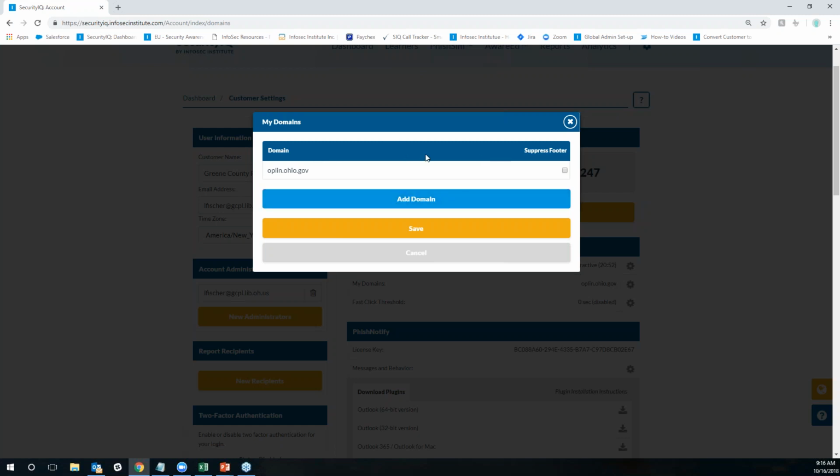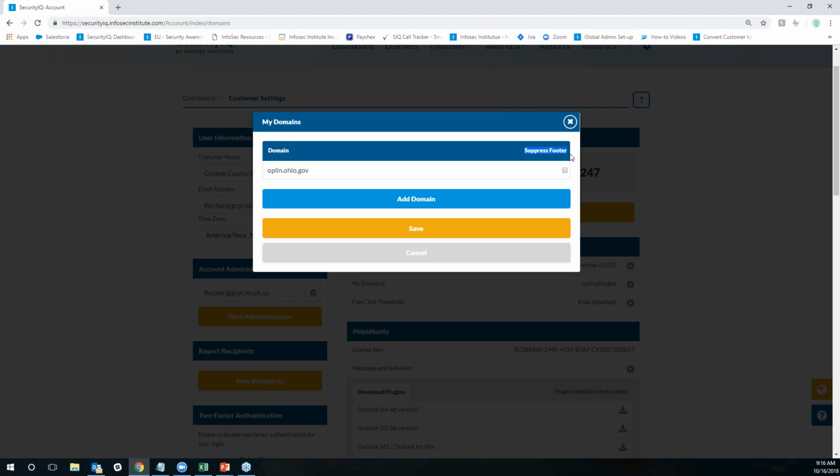The reason why you want to add this domain is because we have an area called the footer in our FishSim email templates. We added that in due to the CAN-SPAM Act of 2003, and it gives people the ability to unsubscribe from emails. If your domain is listed here and the box is checked, then learners will not be able to unsubscribe from the emails, but you have to go in and do that since you are doing this for training purposes and not for commercial reasons.